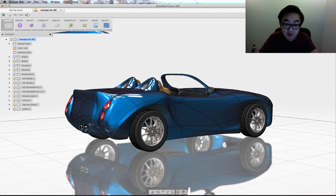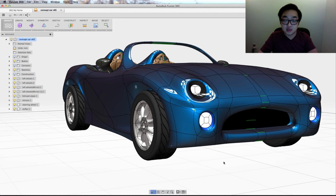The way I got this tread pattern was based off of what Garen did with his bike light. If you watched Garen's video on how he made the curvy detail around his light, where he revolved it around the light, that's essentially what I did here, except instead of using the T-spline body as a combine, I used it as a cut. So I cut the revolve around this cylinder and was able to get this tire tread pattern.